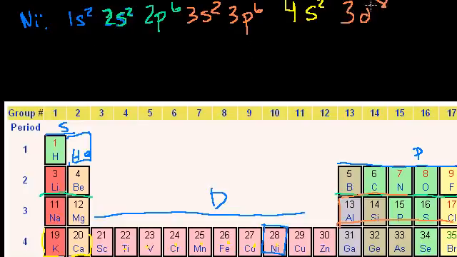So this is the order in which we fill from lowest energy state electrons to highest energy state. But notice the highest energy state electrons, which are these that we filled in the end, these 8, went into the third shell. So when you're filling the d block, you take the period that you're in minus 1. We were in the fourth period in the periodic table, but we subtracted 1, right? This is 4 minus 1. And so this is the electron configuration for nickel.